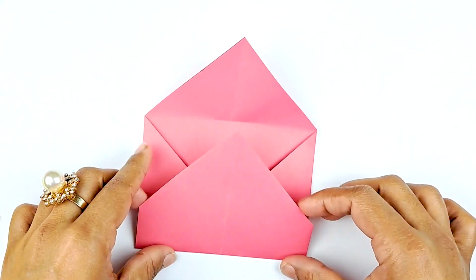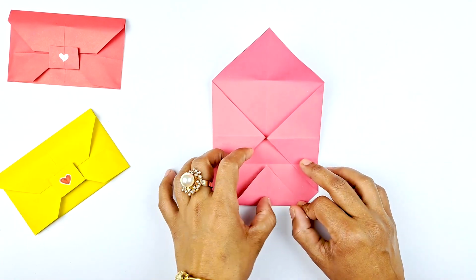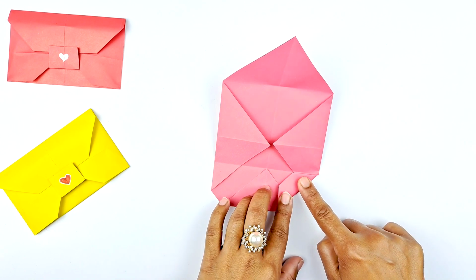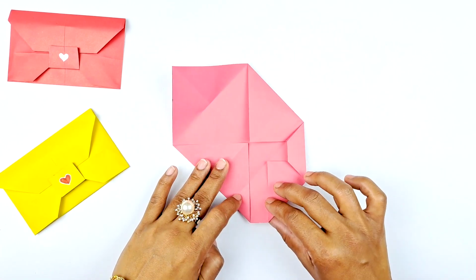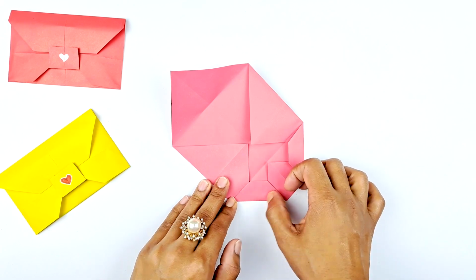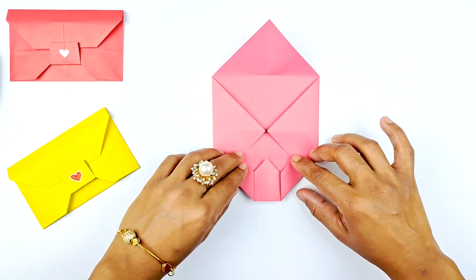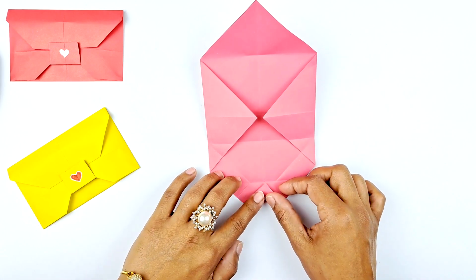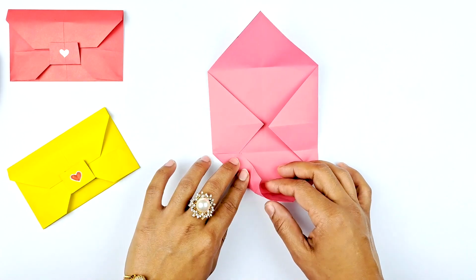Just follow us. Now we're going to take the corner and fold to the line. And I'm going to fold that corner inwards here, smooth down that edge. Do the same again on the other side, just fold that corner to here. Do you see what we did there? Now we're going to open it up and fold the corner again to the line. And then fold in just here. And again on the other side, just fold in here.